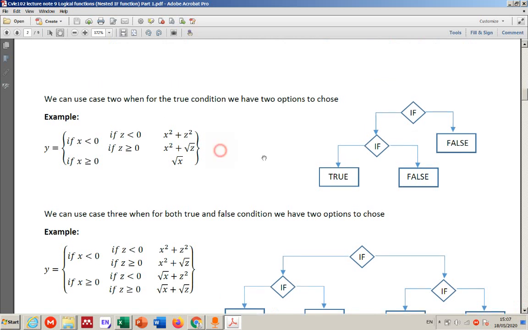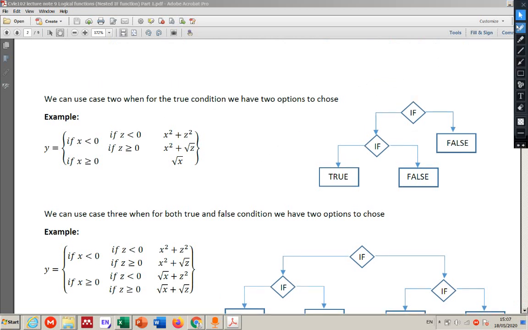Look at this example. It says, if x is smaller than 0, I have two more logics. So if x is smaller than 0 and this is true, I don't have a direct output, I have another if. That's why I'm changing the true this time to another if.